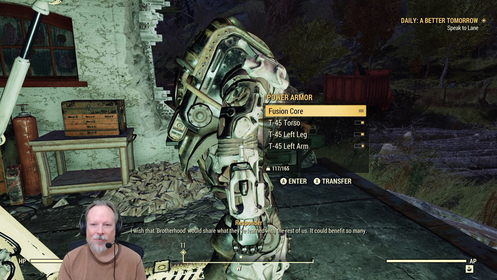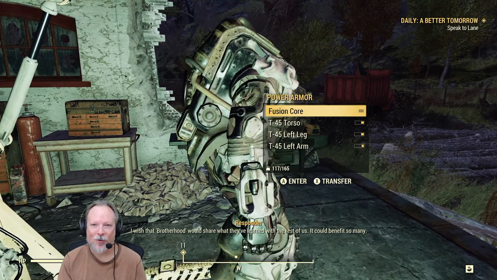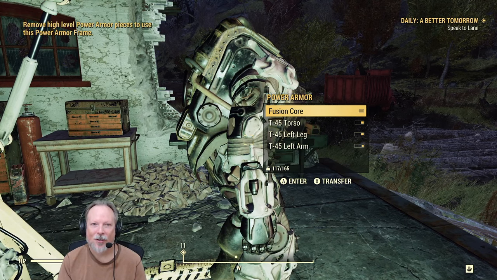I wish that Brotherhood would share what they've learned with the rest of us. Its fusion core is basically so toast.